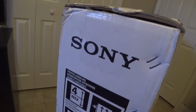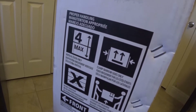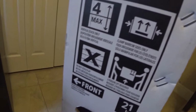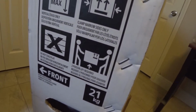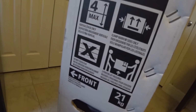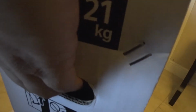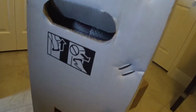Taking a look at this side, we can see proper handling. Vertically stack only. Clamp narrow sides only. Do not stack flat. 2-person lift required. Now it says that because it's 21 kilograms, although I don't think that is explicitly true. The proper way to hold it, you do that. Not like that. That's not going to give you a proper hold.